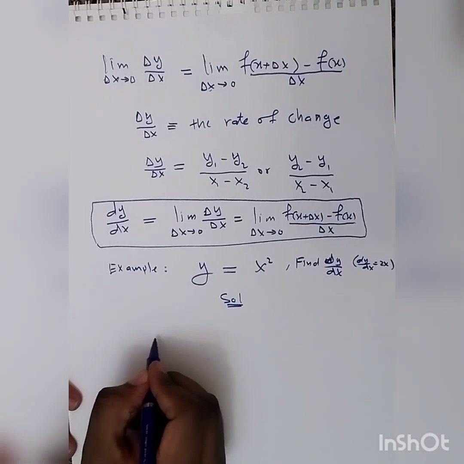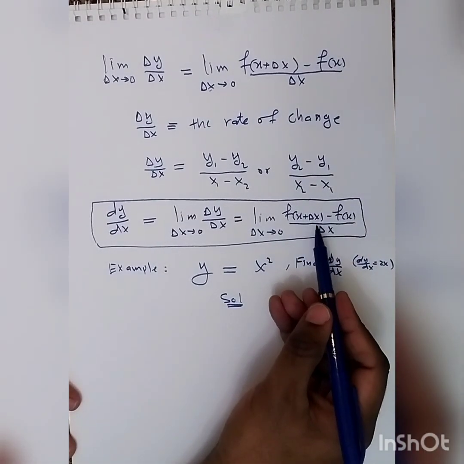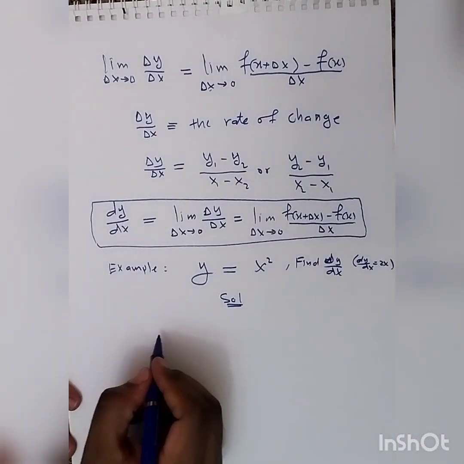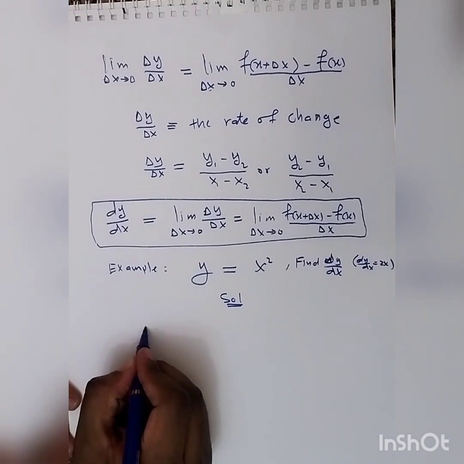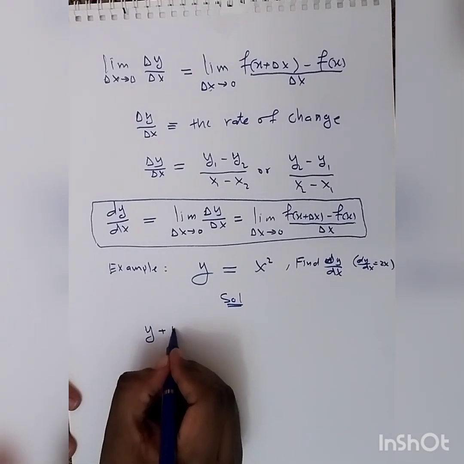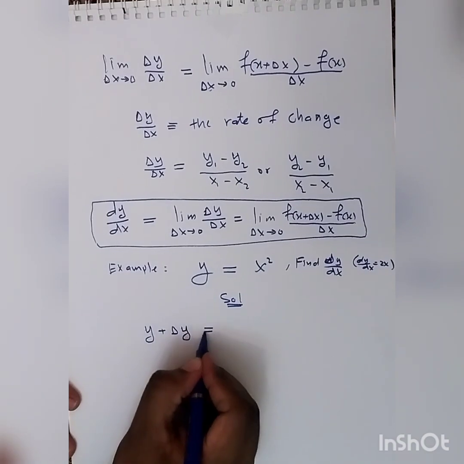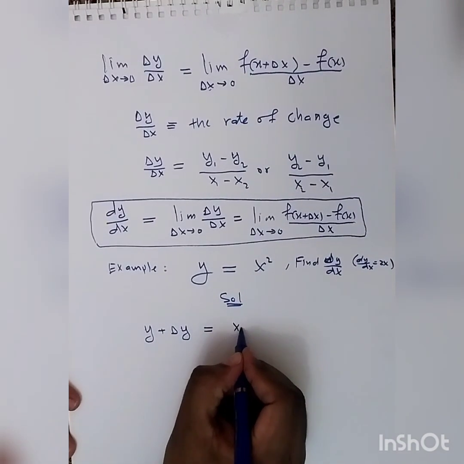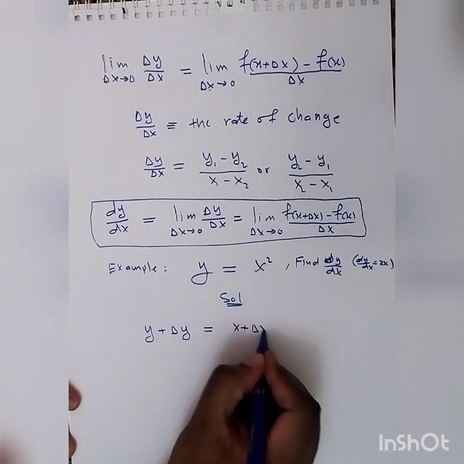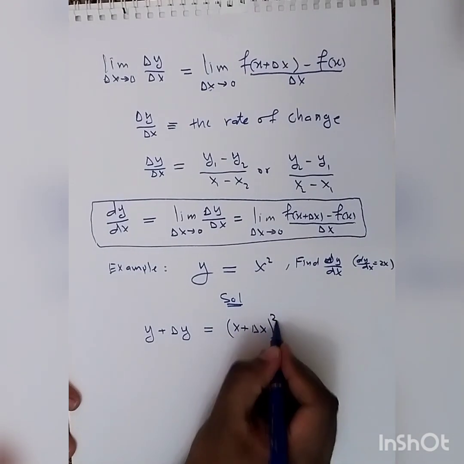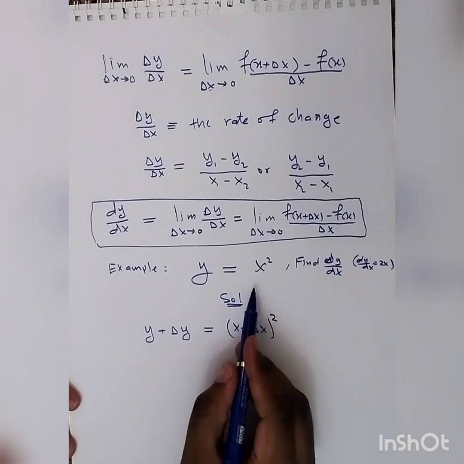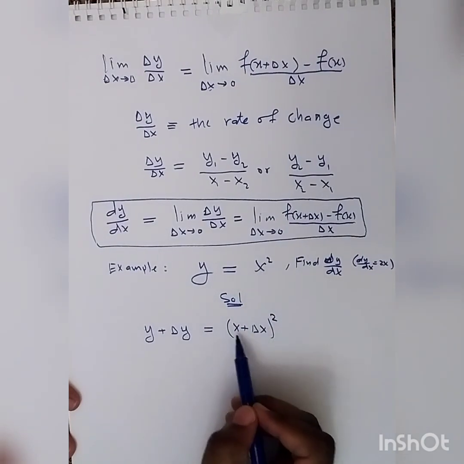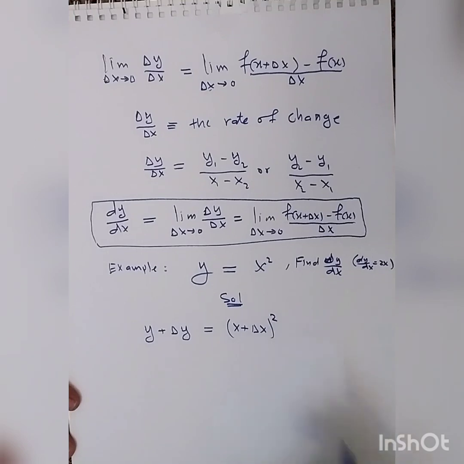So again we follow the same way. We can directly substitute here in the limit, or we can simply follow the same way. So we say that if there is a change in x by delta x, then that will be followed by also a change in y by delta y. So that means x will be replaced by x plus delta x, because the old variable was x, but now we are dealing with x plus delta x, because we are assuming that there is a small change in x by delta x.